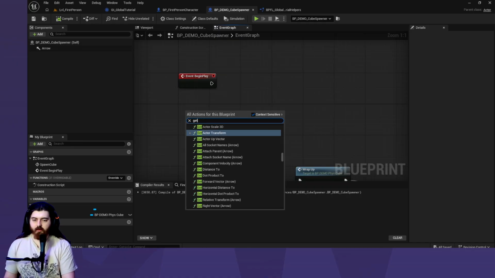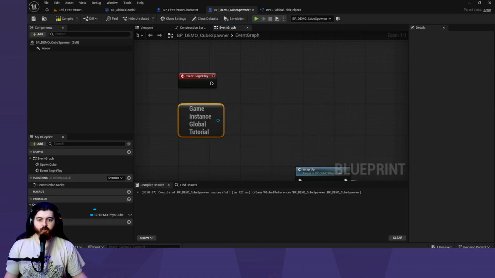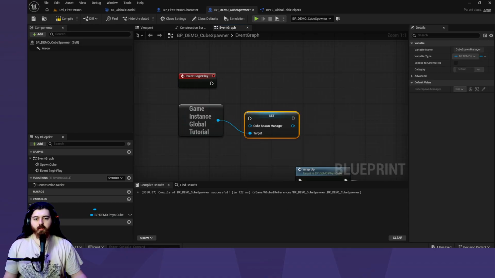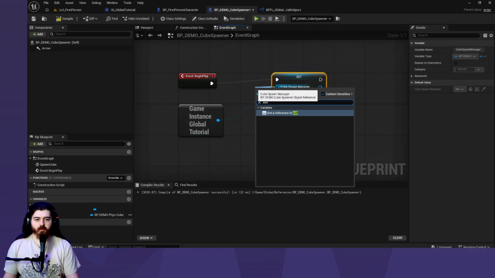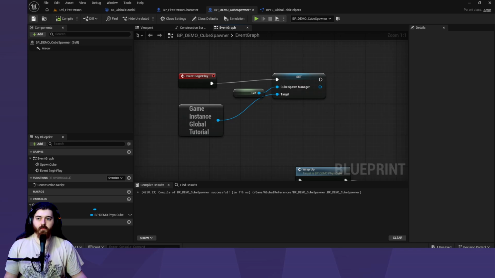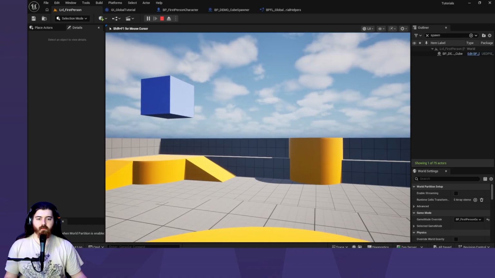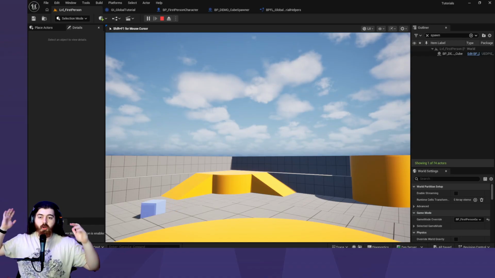So we get game instance. We want specifically the function we created. Game instance global tutorial. Set CubeSpawn manager. And we're going to set it to self. Compile and save. Now if we pop in, press the B key, we can spawn cubes to our heart's content.